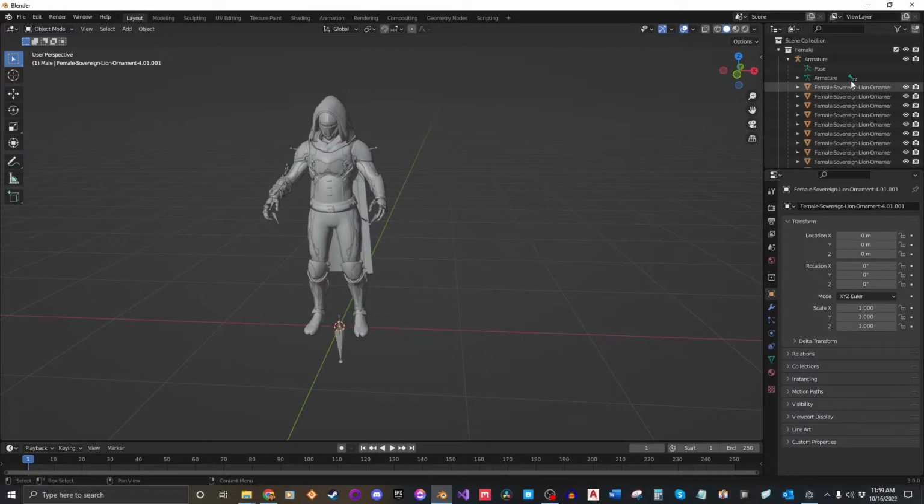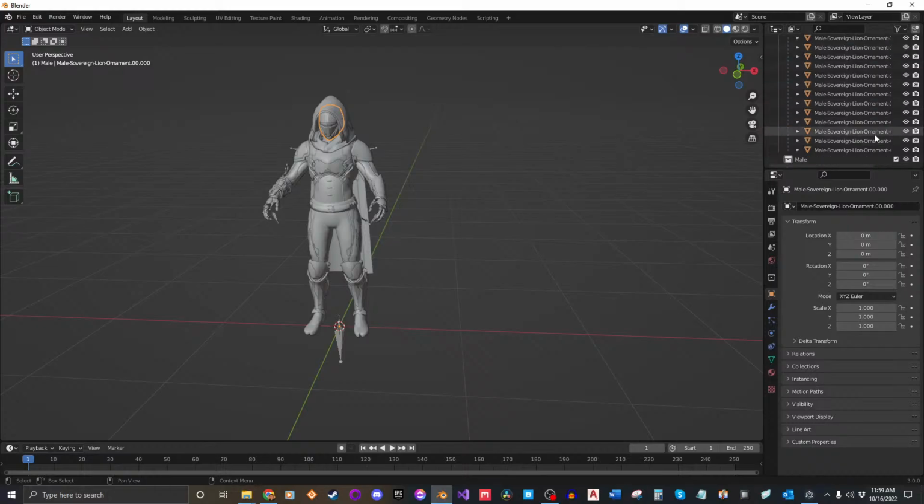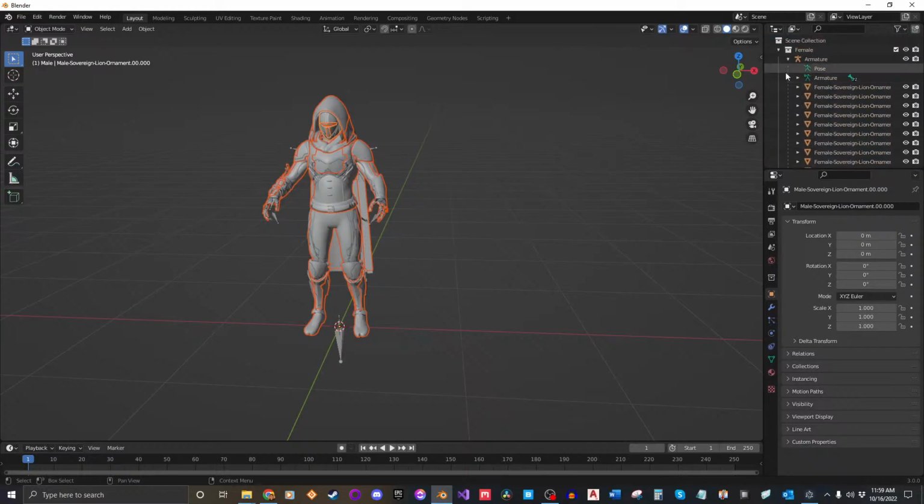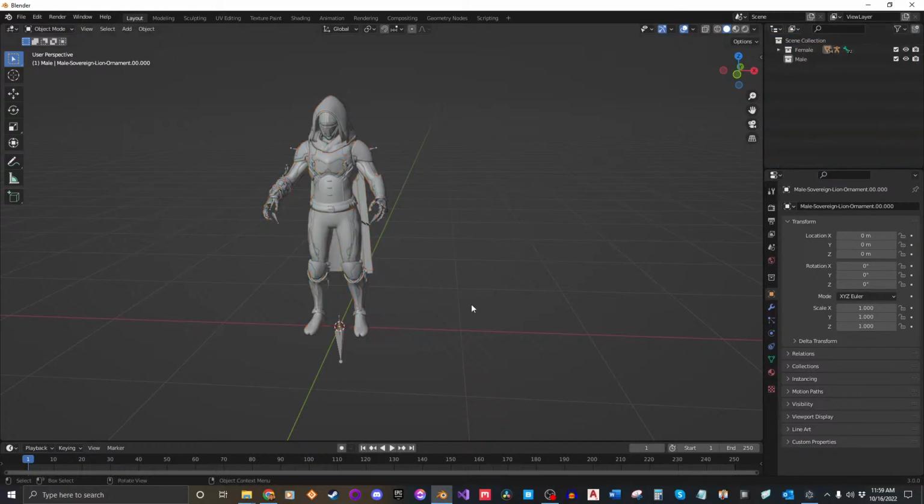So let's go ahead. I want to take all of. There we go. Here the male starts here, then it goes all the way down. I'm going to take that, I'm going to pull it to the male collection there. So that's separate. You know, before I even do that though, because I have to get rid of the armature that's here.